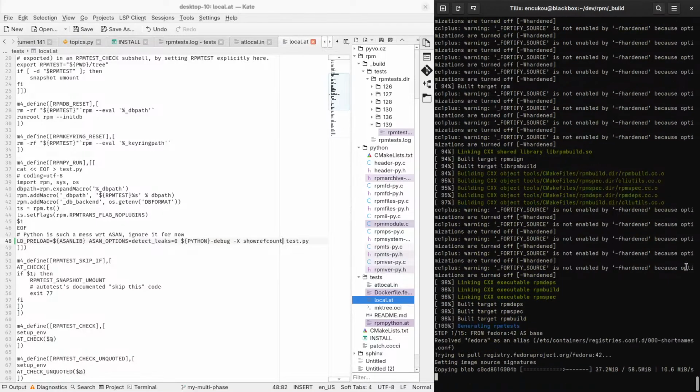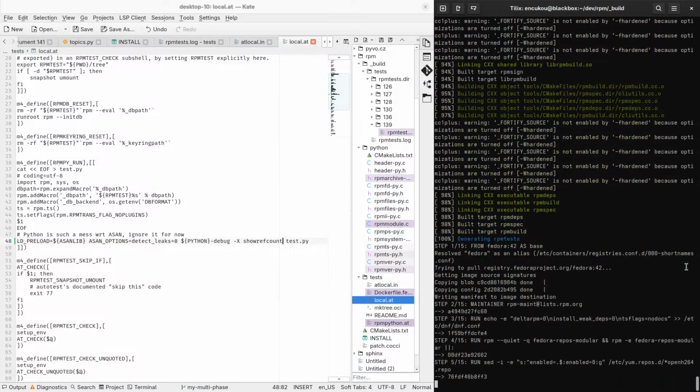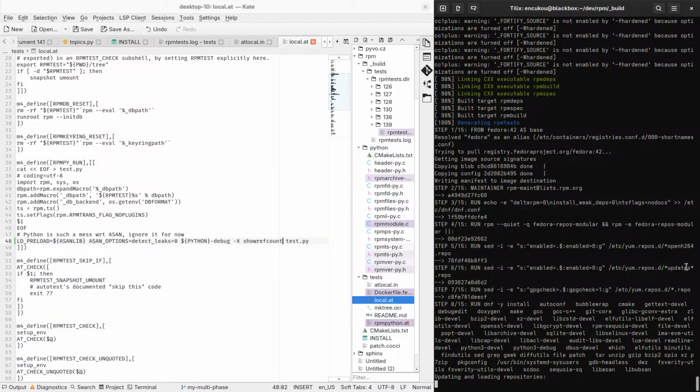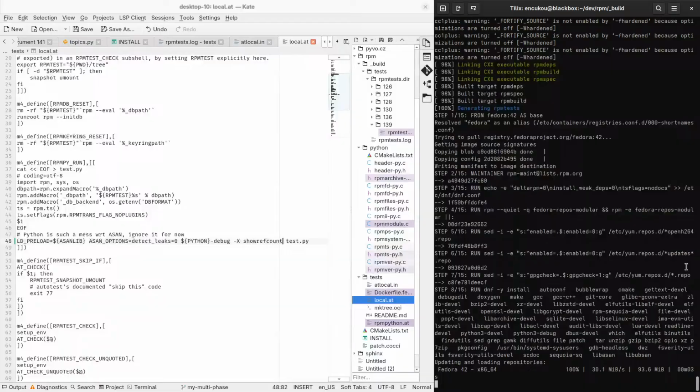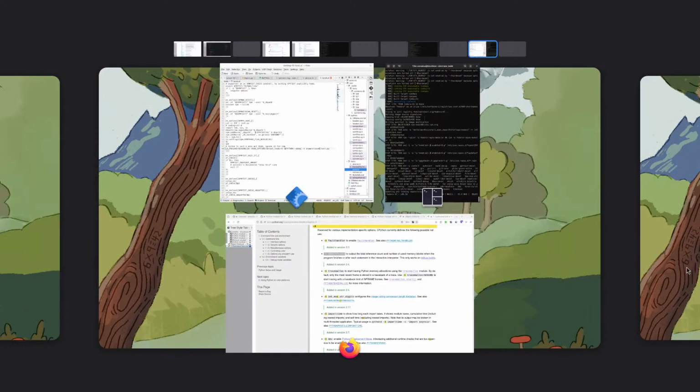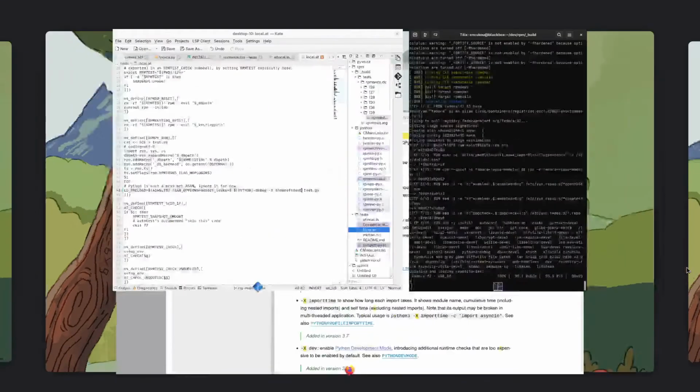Oh, we're getting a new container. 42. Let's see what breaks. Someone is in the future. Have the background. Yeah, I see.